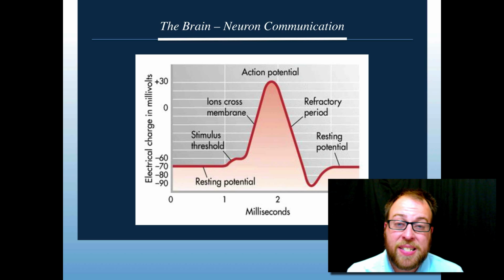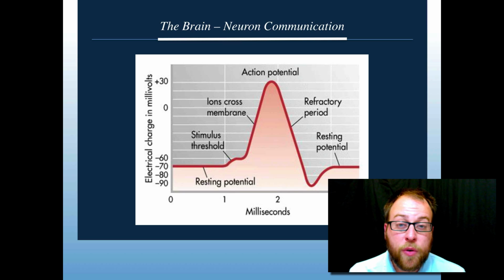Once the cell receives enough excitatory inputs to depolarize it to about roughly -55 millivolts, the cell fires an action potential. What that means is that little gates all across the neuron are triggered to open at a certain change in electrical potential. Once the cell reaches that threshold, what we call the threshold of excitation or the stimulus threshold, those channels open, and suddenly that electrical gradient is allowed to operate. There's a force across that gradient through the ion channels, and negatively charged ions move out of the cell into the extracellular fluid, and positively charged ions move into the cell because there's a force attempting to equalize that electrostatic pressure. What you're seeing in this graph is how quickly that polarization changes.